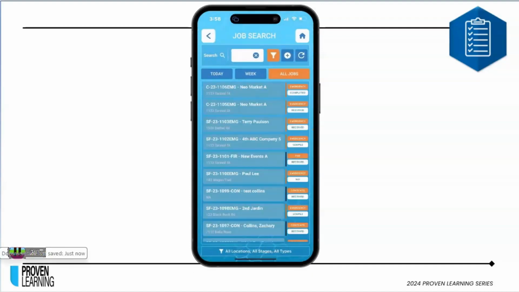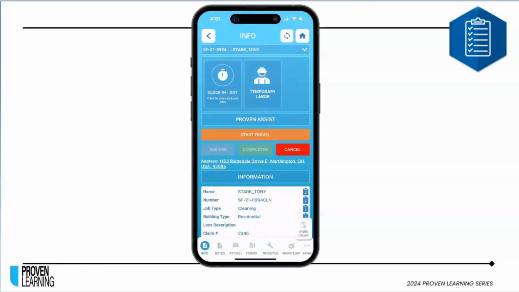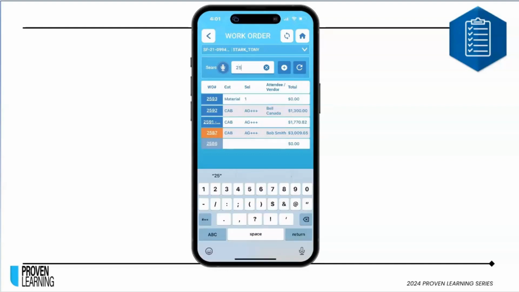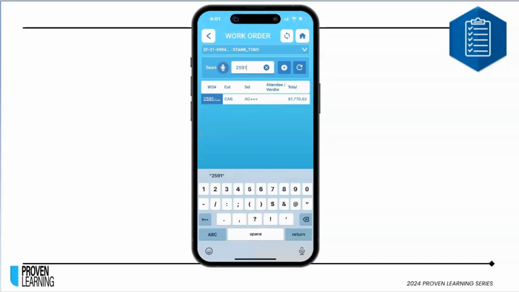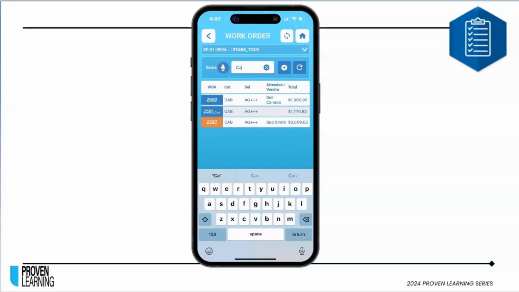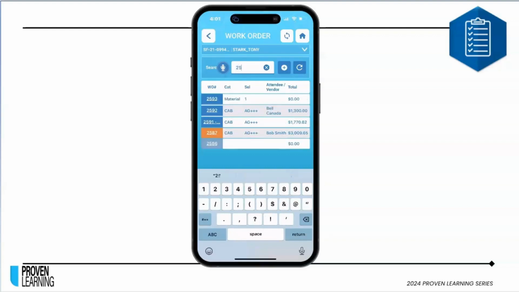If you need more detailed information, simply click on the associated work order number, either blue, orange, or gray, to access additional details. Remember that work orders generated from manual creations, Xactimate, or Symbility import might already be present in your job. Search function. The current display provides a searchable dashboard view, allowing you to see all available work orders within your job file. Whether they're scheduled or unscheduled, you can easily filter and find the information you need.